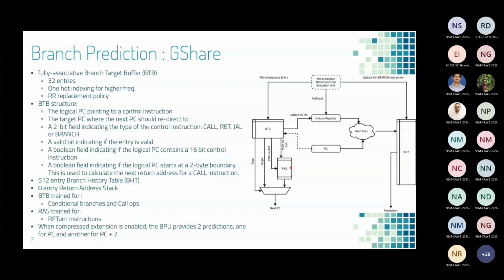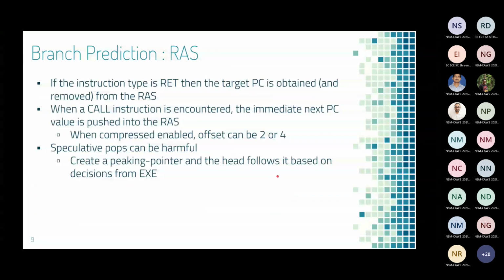When function 2 returns, the top of the stack is pointing to 2004, and that's where you pop 2004. And finally, when function 1 returns, you pop 1004. Right? So that's how prediction for function calls and returns can be significantly optimized by using something called return address stacks. And this is purely because of the structured nature of calls and function returns. So that's why we use return address stack.